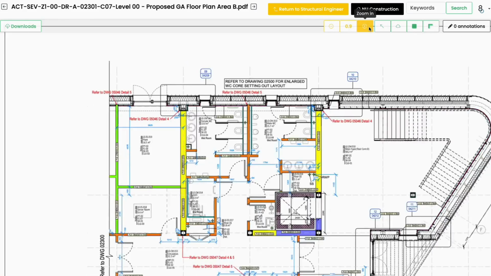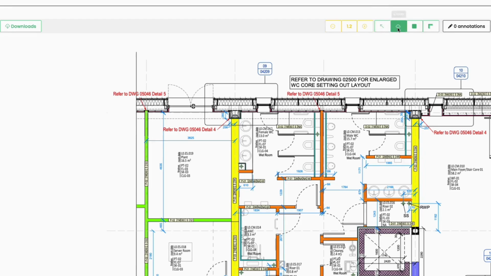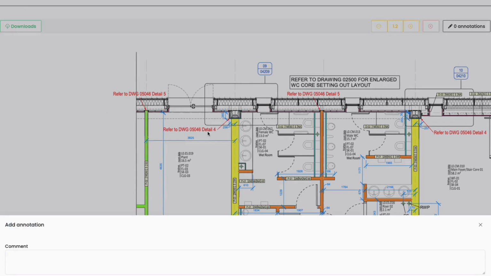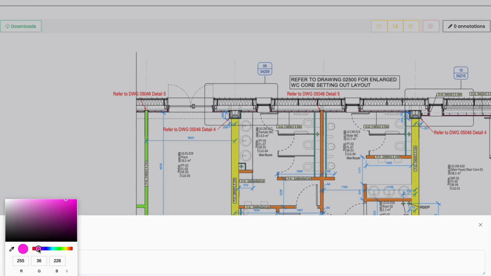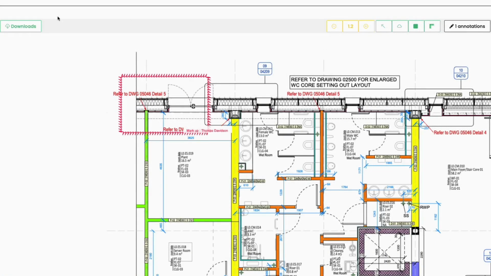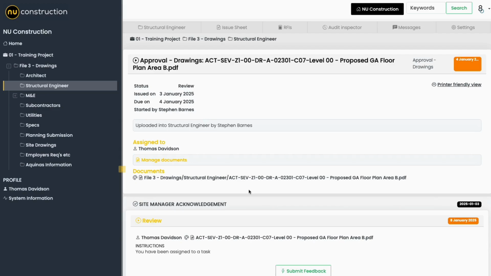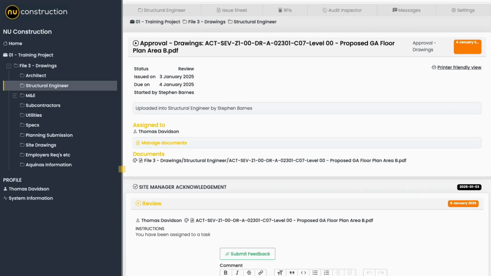You can see here from within the viewer you have the ability to zoom in and out, and a series of markup tools are available to you on the top bar that will allow you to mark onto the PDF drawing without editing it itself and apply your feedback to this drawing as illustrated here. Once you've completed any necessary markup, you can then scroll down and you will see the opportunity to submit feedback. By clicking this, you open an additional text box which allows you to provide any additional information. This information is then commented against the drawing for other users to review.